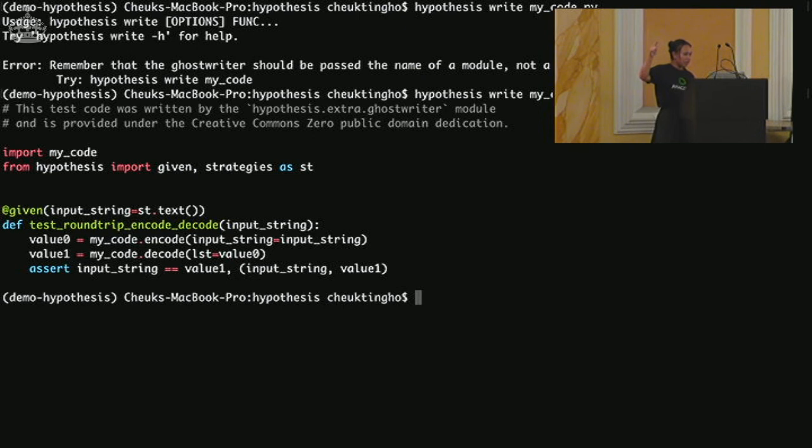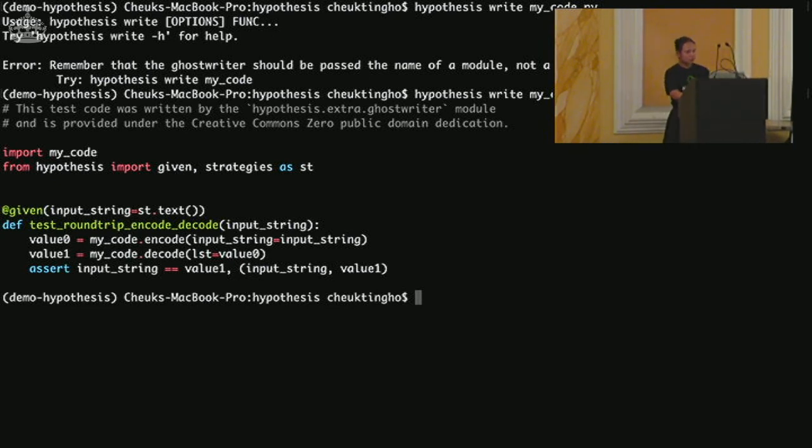It will get the strategy. So it's using the text strategy here in the given. You can see that in the thing. And then I think it's doing the round trip test. Yeah, it's doing the round trip test. So it's generated a test for you. If you don't like it, you can change it, of course.